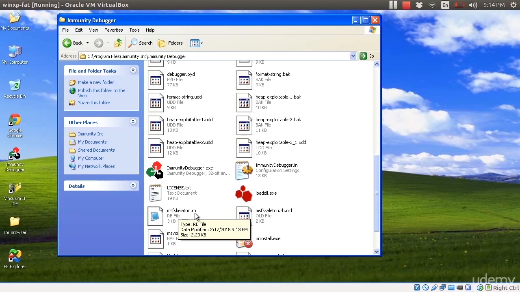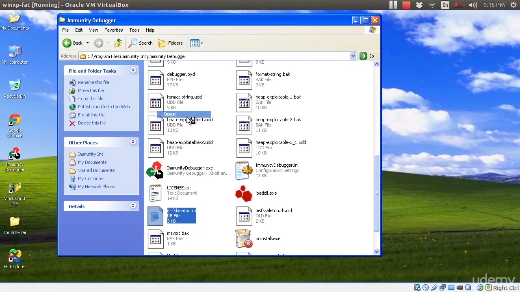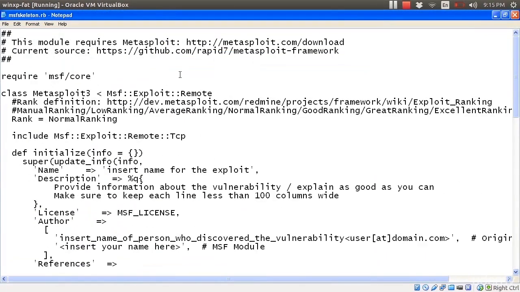Now what is probably most convenient is to take that script and copy it back onto your Linux system. So for me, that means taking this skeleton and putting it onto my shared drive between my two systems and editing it from there. Before I do that, I just wanted to open it up really quickly so you can get a feel for what this looks like.